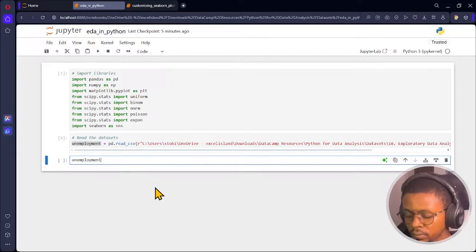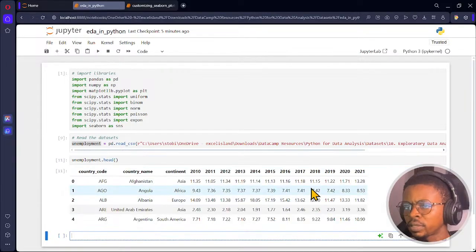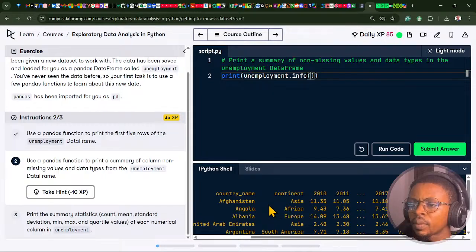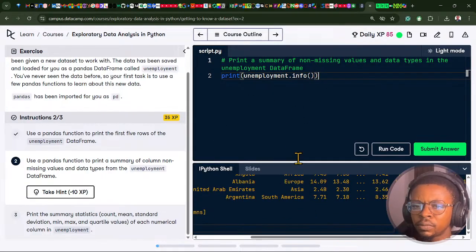So let's run unemployment.head to see the first 5 rows. As you can see, we have similar results to what we've done before here. So we have to read unemployment.info now.